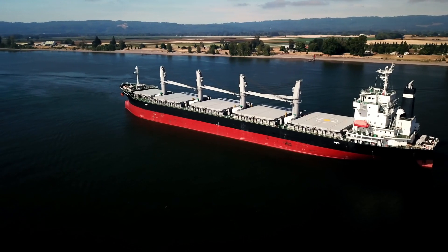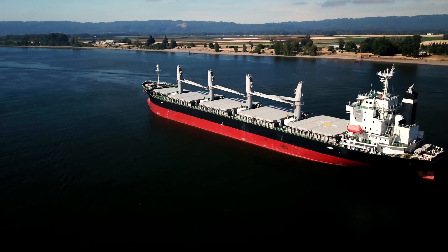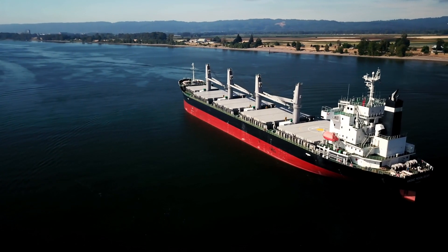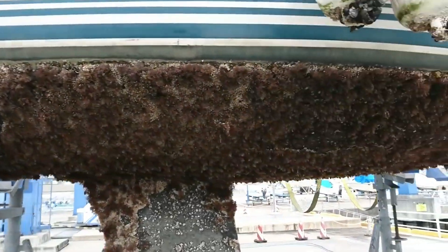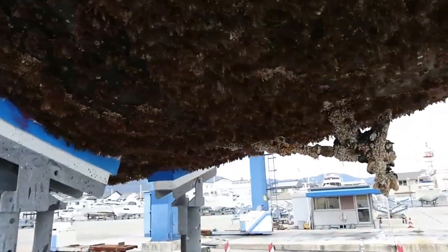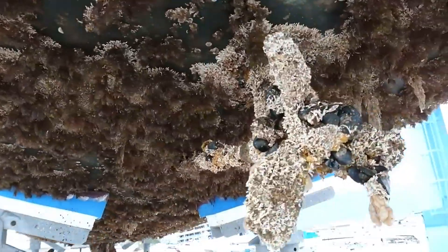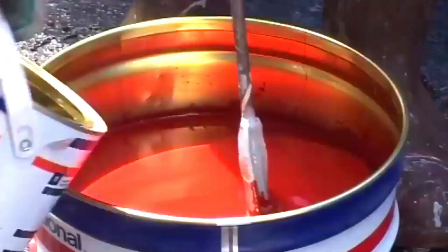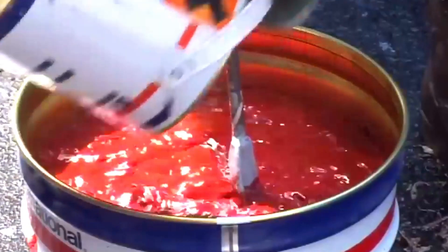It's a win-win situation for both the shipping industry and our planet. If you've ever observed ships, you might have noticed that many of them are painted red below the waterline. There's a good reason behind it — the red color serves a purpose beyond just appearances. It protects the ship's hull from marine organisms like barnacles, algae, and other sea creatures. These organisms tend to attach themselves to the ship's surface, and once they do, they can cause serious damage, leading to increased drag, reduced speed, higher fuel consumption, and greater operating costs. To prevent this, ships use anti-fouling paint that contains a copper-based biocide. The copper in the paint acts as a deterrent to marine organisms, keeping them from attaching to the hull and causing harm. As a result, the paint appears red.